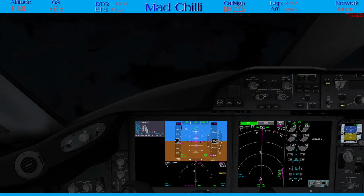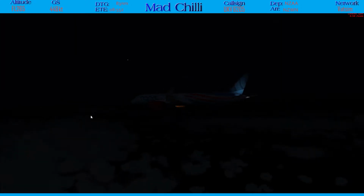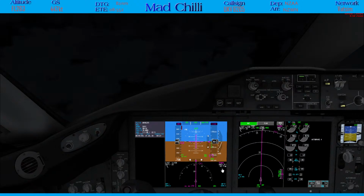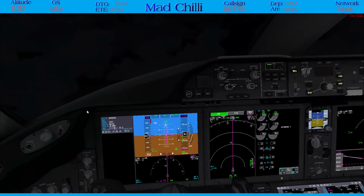Okay, so we're getting a traffic alert. I'm going to refresh VATSpy now. I have VATSpy working, yeah? Nope. There is one plane close to us, and it's at 37,000 feet. I'll have a look around myself. I should be able to see a plane in this light. Plane up there, that's not close enough. Plane back there, again, not close enough, so I don't know what our TCAS is on about. I tell you, that's another bug. There's some weirdness going on with this plane today.